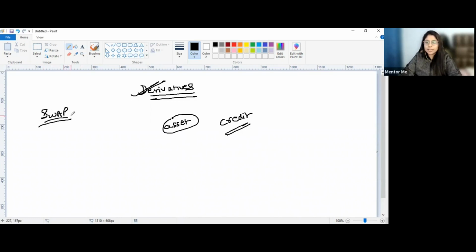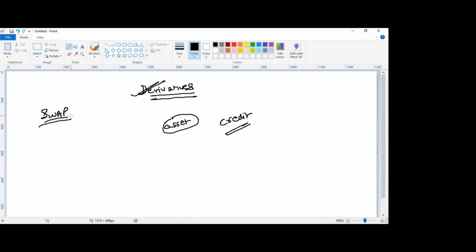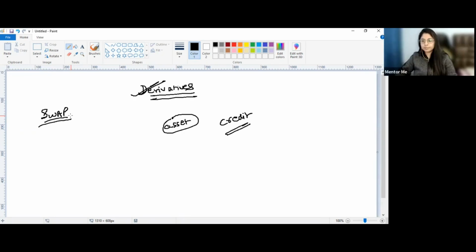What did we study as the basic contract of a swap? What is a swap agreement? Anybody? The borrower takes a loan from the bank at a fixed rate and has another contract with some other party on a floating rate basis, so that the risk is hedged, and the borrower has to pay fixed interest to the bank and will receive the floating interest rate.